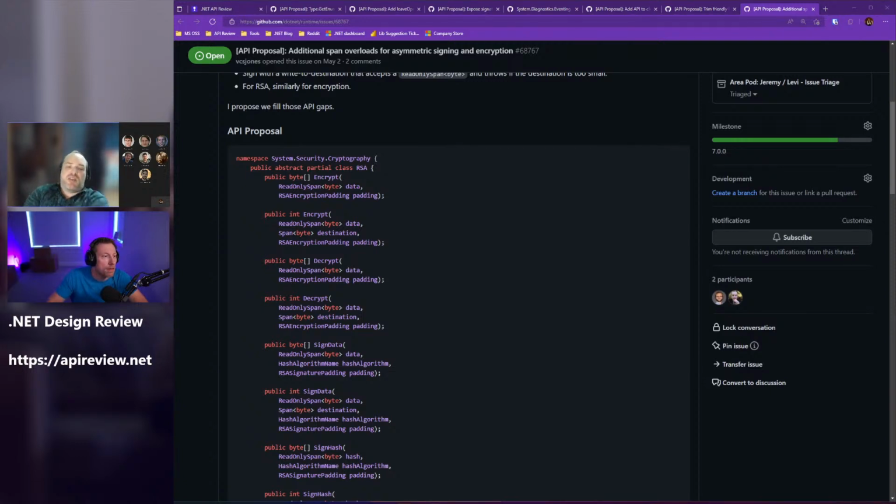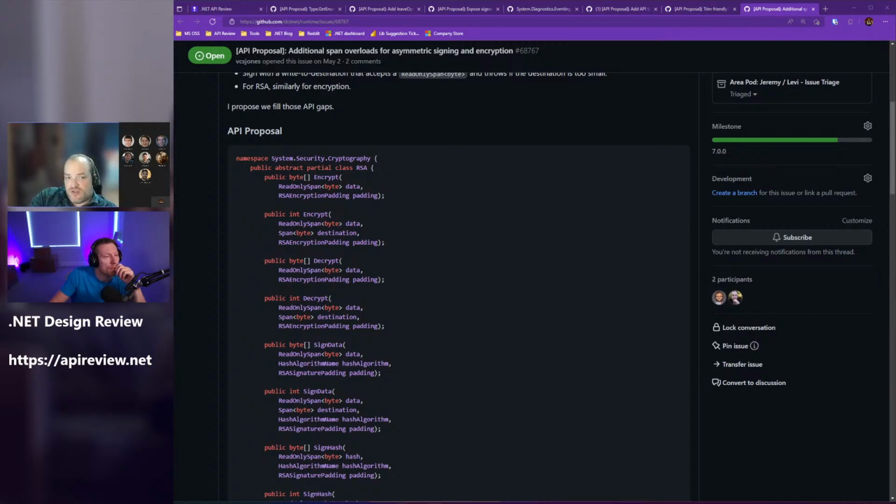Yeah. So when we were first spanifying everything, but in particular the crypto types, the span writing things got try versions, but we didn't do the full matrix of things. So on newer types, we have things like, here we have encrypt reading from a span and returning an array as a convenience method. And then the second, where we have the int returning one.